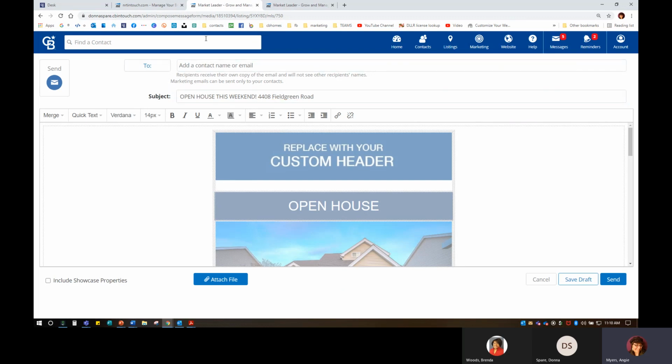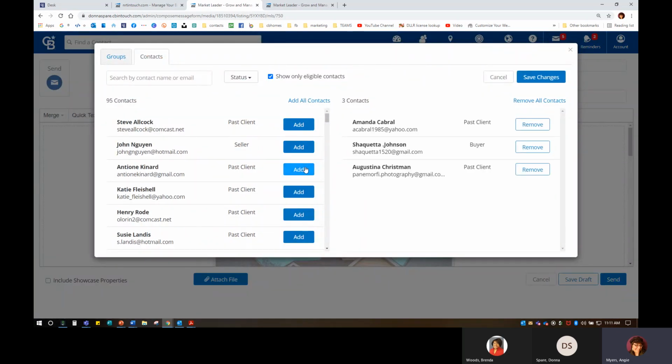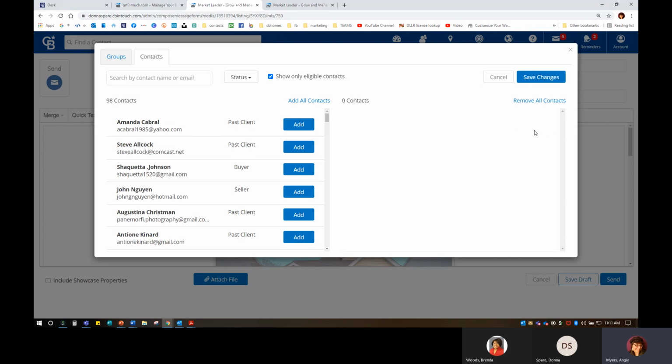And then here's where I'm able to add a contact. So if I want to send this to Susie, I can't send it to Susie because Susie is not in my database. However, if I type in someone who is in my database, their information will automatically pop up, and I would just have to choose them from the menu that pops up. And you'll see they'll pop up in a rectangle there, or I can also hit this button, and I can select them here, or I can remove them as well.